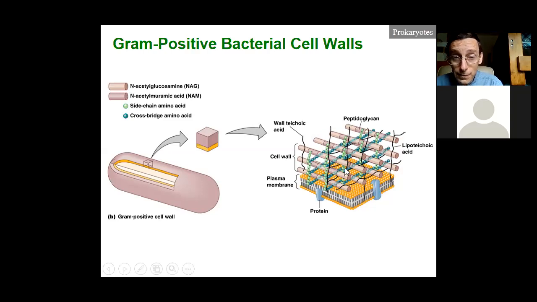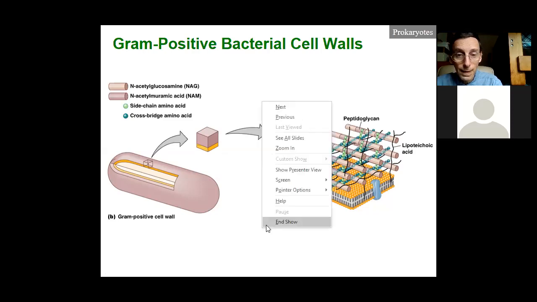There are a few other molecules in the cell wall, mainly teichoic acid, shown here, and lipoteichoic acid, which is teichoic acid with a lipid end. The lipid portion is in the cell membrane. There we go. So this would be the lipid portion of the lipoteichoic acid. The teichoic acid is only in the cell wall. The teichoic acid, or the lipoteichoic acid, helps hold the peptidoglycan together. And it may also be responsible for allowing ions to move through the cell wall, meaning the ions may move down the teichoic acid. Any question about that?